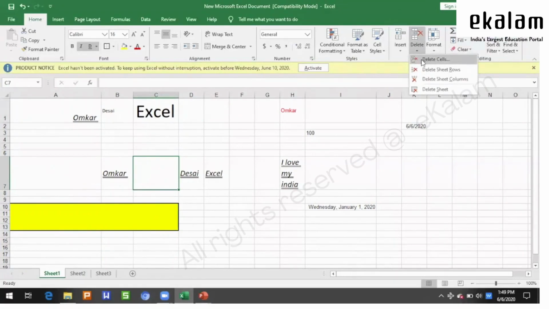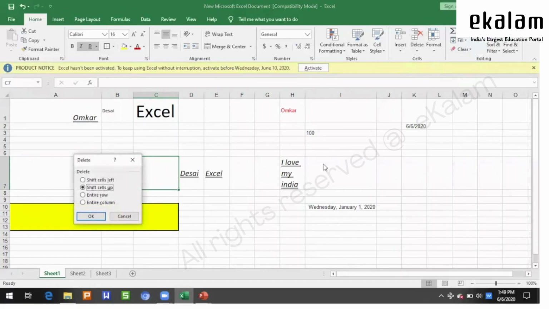Deleting a cell, again the same thing. You can delete a single cell. You can delete a sheet row. You can delete a sheet column, or you can delete an entire sheet. For now, let's just say we'll delete a cell. So again, it asks us, by deleting this cell, what do you want to do with the data in this particular range?